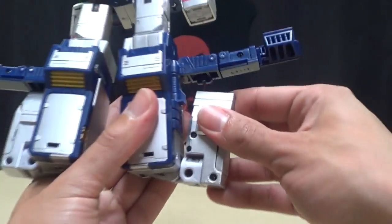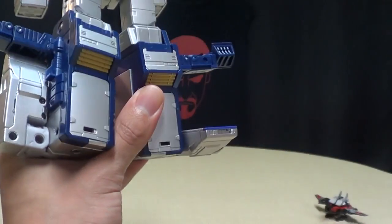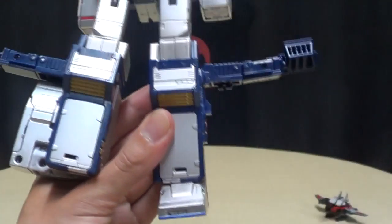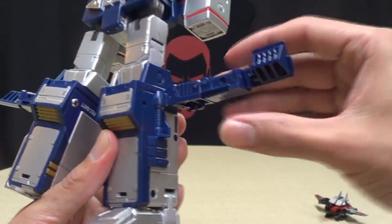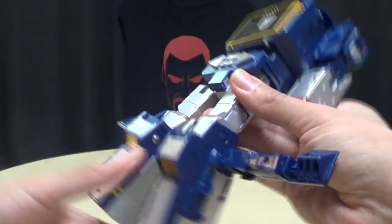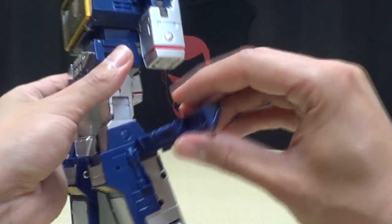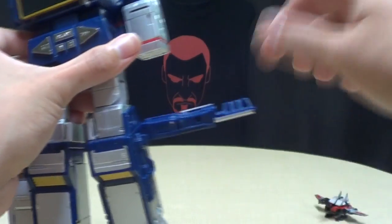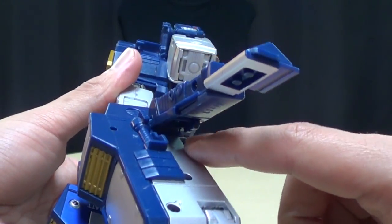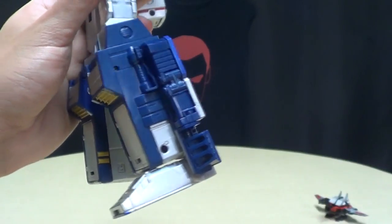It just tabs in right here. You're going to take the foot, untab it. You're going to bring it up like that, and then just swing the foot under the leg like that. Then you're going to take this section right here and just rotate it so it lines up with this. You're just going to bring it down, and you'll see this tab right here will tab into that slot right there. And there you have a leg.